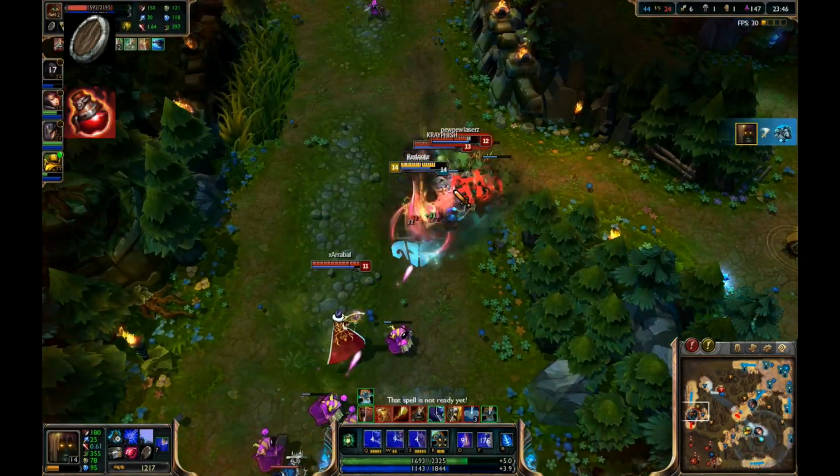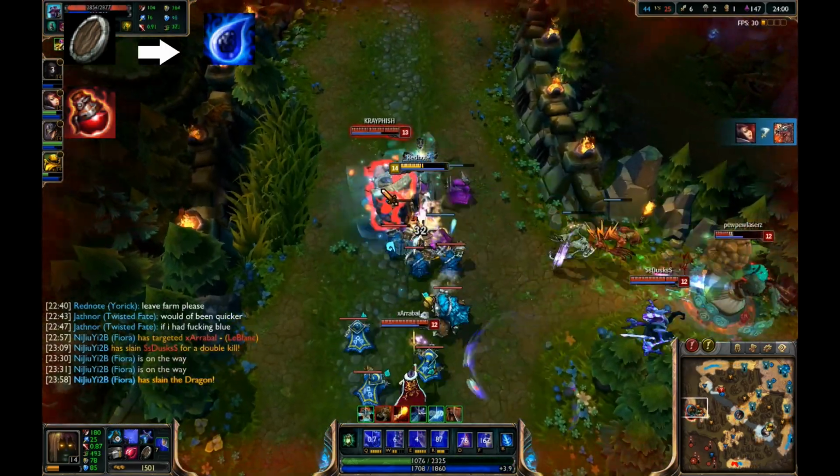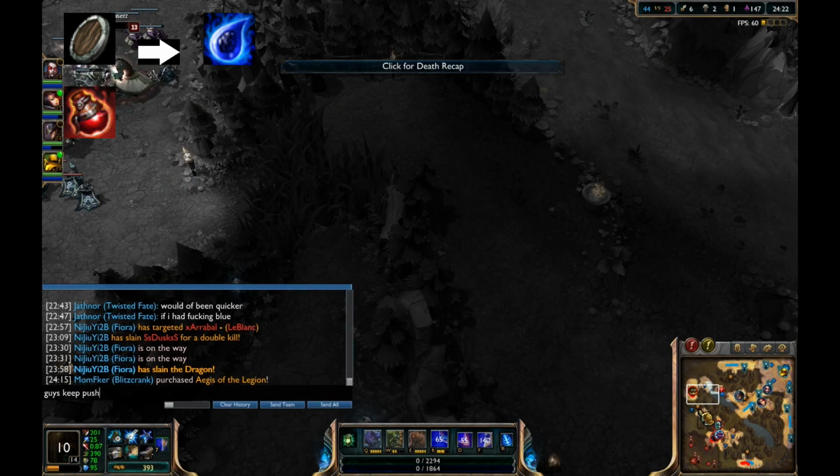After your Doran's Shield, you really want to go for a Tear of the Goddess. This is because Yorick uses so much mana, and you really need to have a lot to keep harassing, which makes the Tear great since it keeps stacking as long as you keep up those abilities.